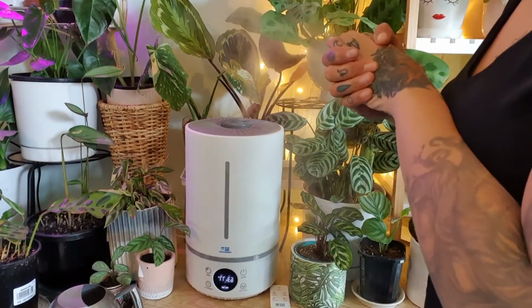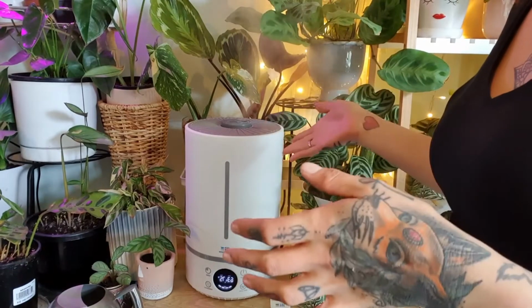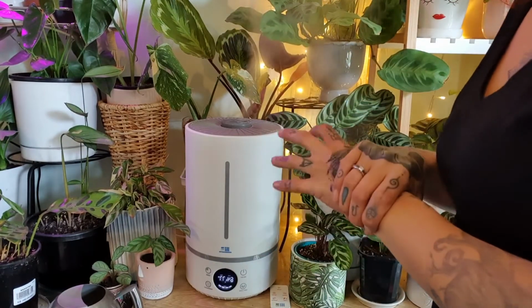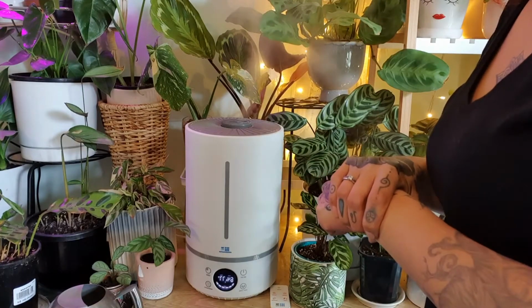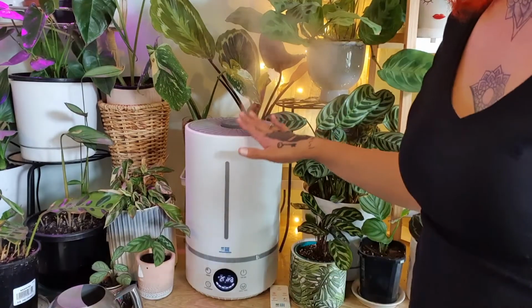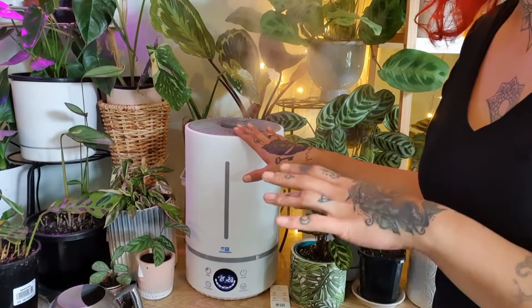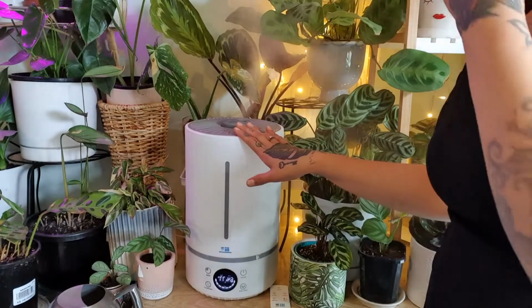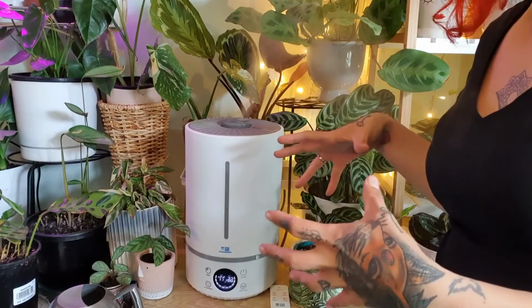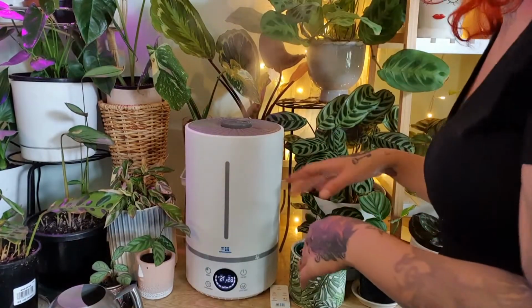And so some problems I've had with past humidifiers, mainly for me, is I have arthritis in my wrists and I get quite sore. So for me, lifting up a large tank, which is what I had with my last one, and having to fill it from the bottom, which is common with most humidifiers, it was really painful on my wrists having to carry a large tank back and plop it back onto the machine.